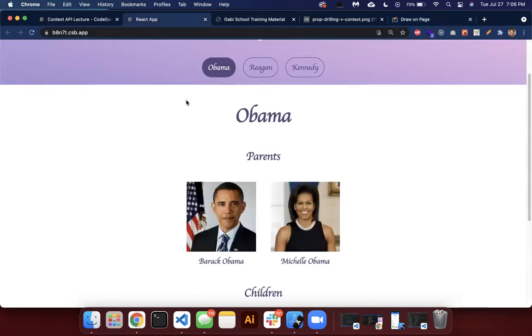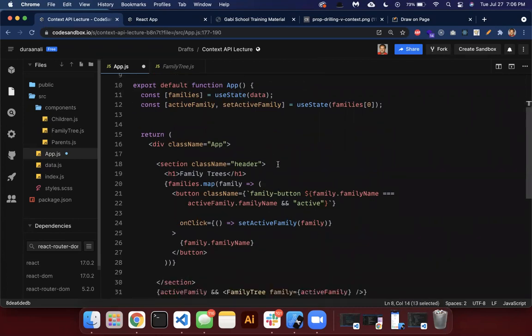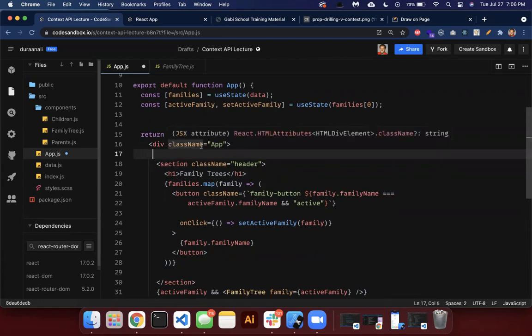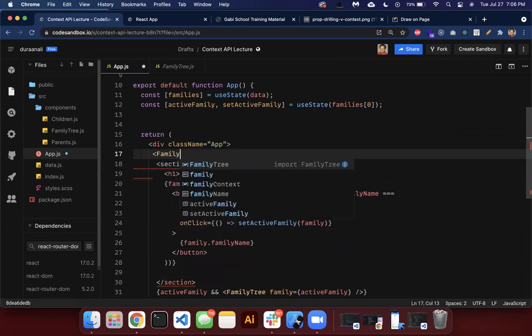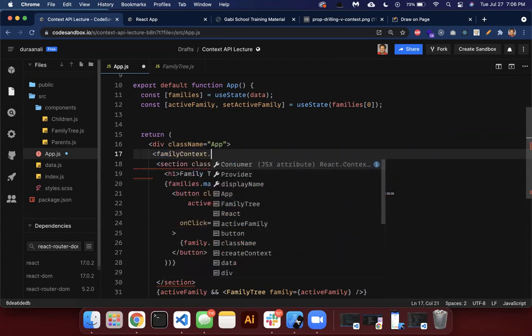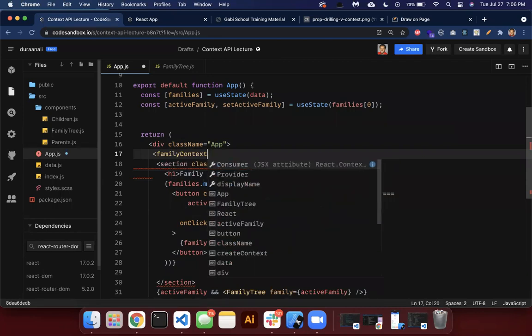Right here in our app, we have to wrap our app around this family context. So right here before the section, we'll say familyContext.Provider. As you can see, when I type dot, it gives me two options, Provider and Consumer, so it knows that you're using the context API.